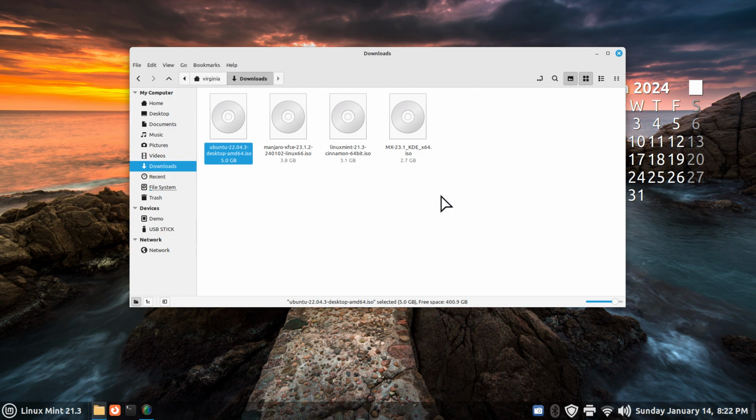And then you take the stick out, you take it over to a computer that you can boot up on in USB mode, and you can test drive the distribution. That's the sole purpose of this tool. Just to make, the ISOs is what I meant.